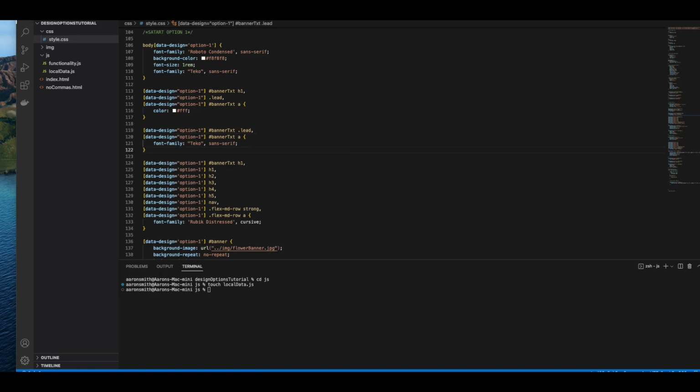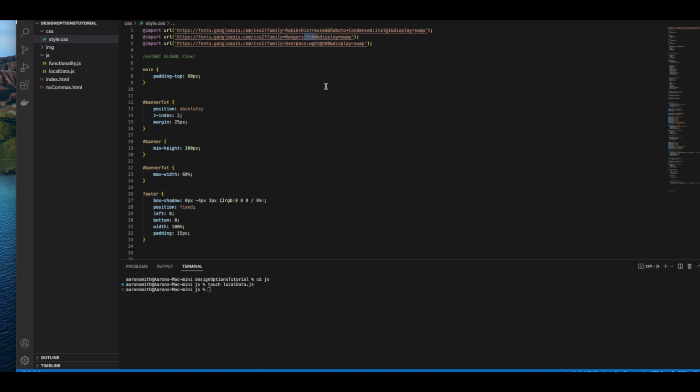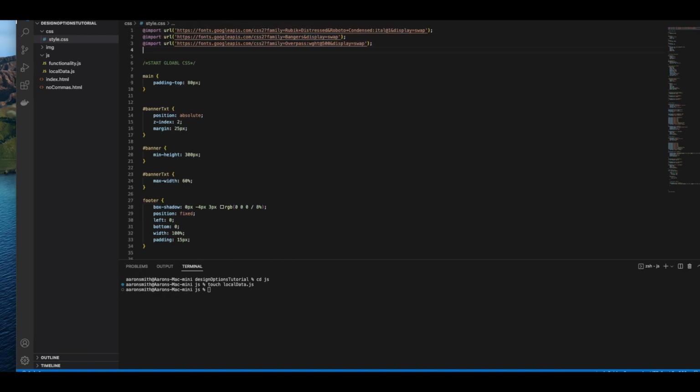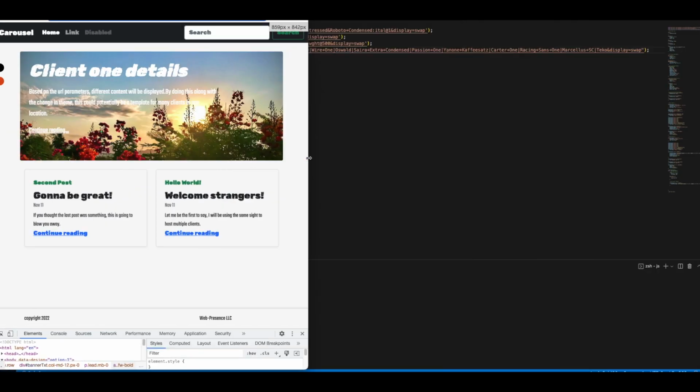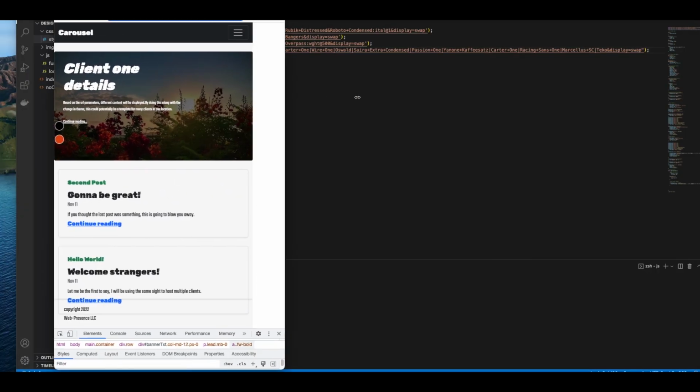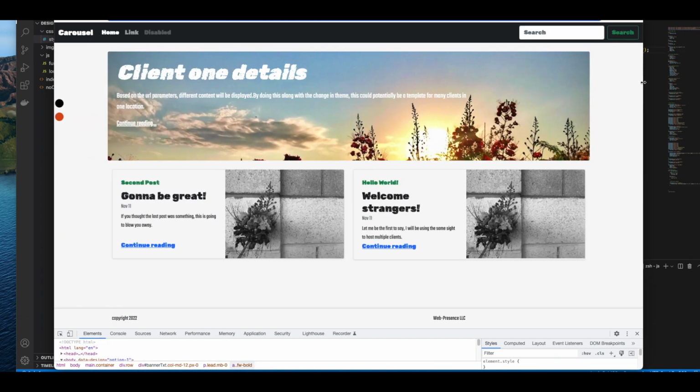So let's keep going with the text changes here. Just a little bit of changes, and you'll see the result. I'm importing a whole bunch of other fonts, but let's go ahead and see the difference in the font here. It's completely different now. And I'm just testing all the responsive.